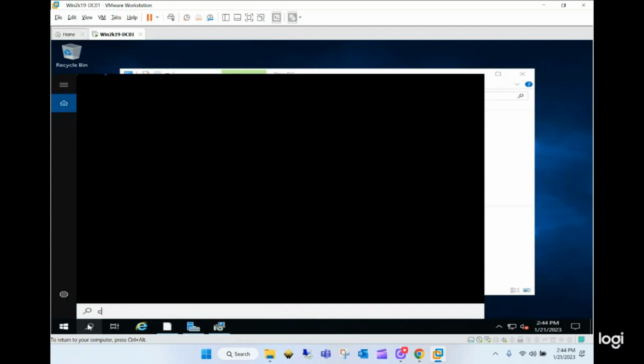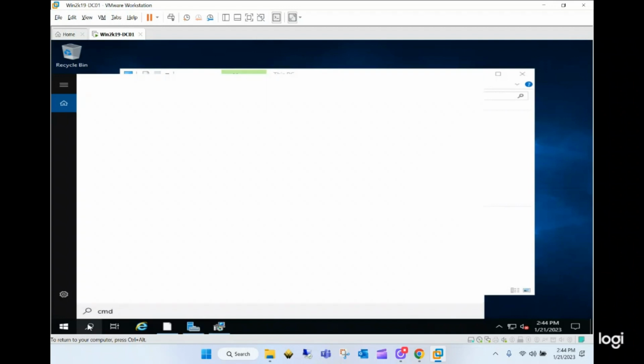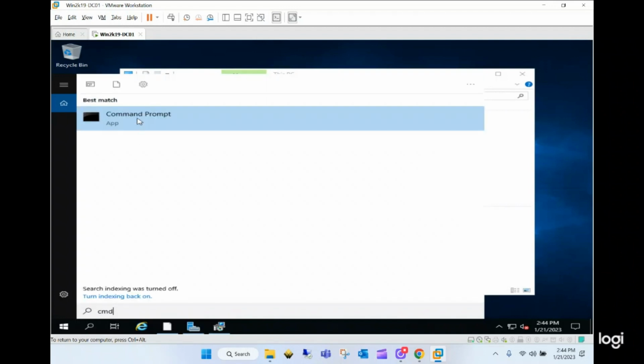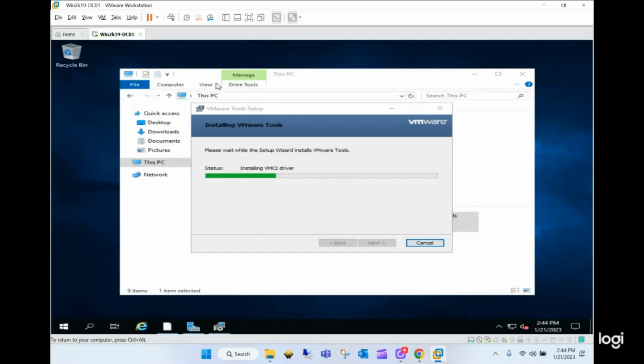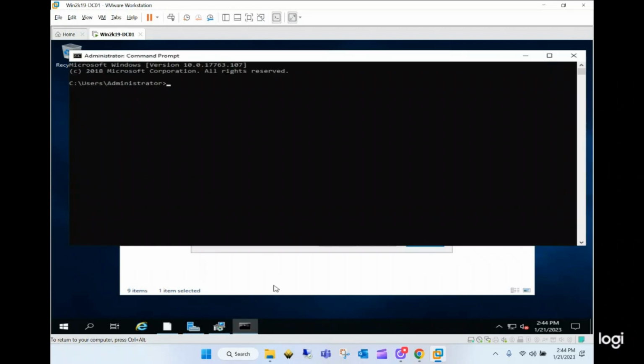In the meantime, when you open command prompt, we can pin the command prompt to our taskbar and see, oh, it's wrong.